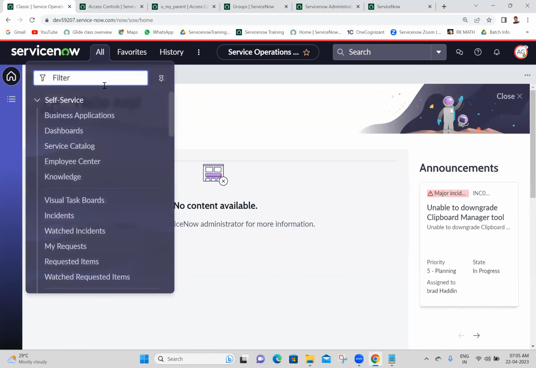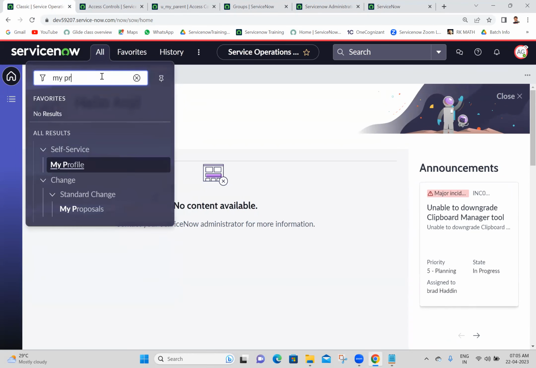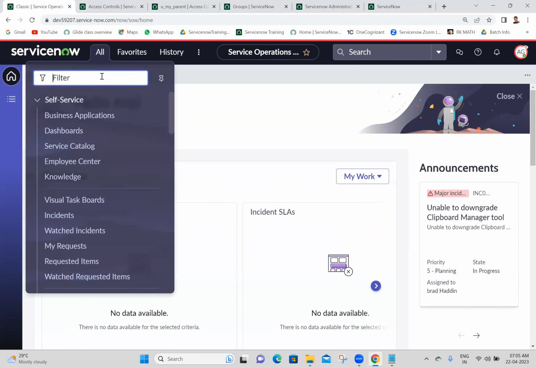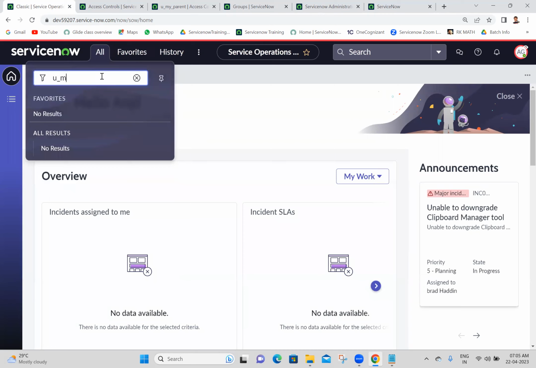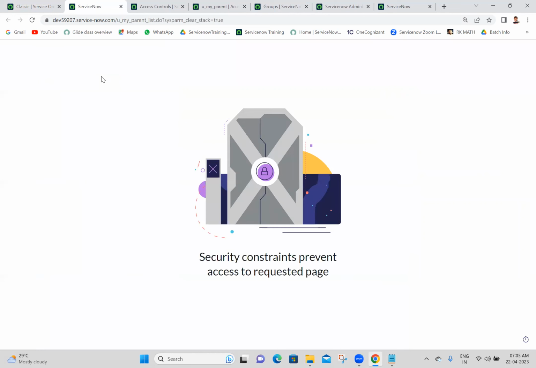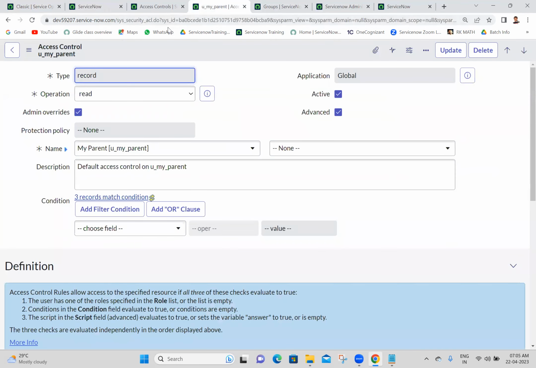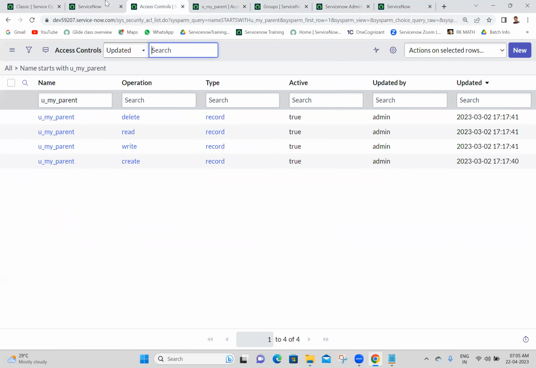You can come here. If you are trying for my parent, you can see there is no my parent here. But you can try to access my parent table. He is able to access. u_my_parent.